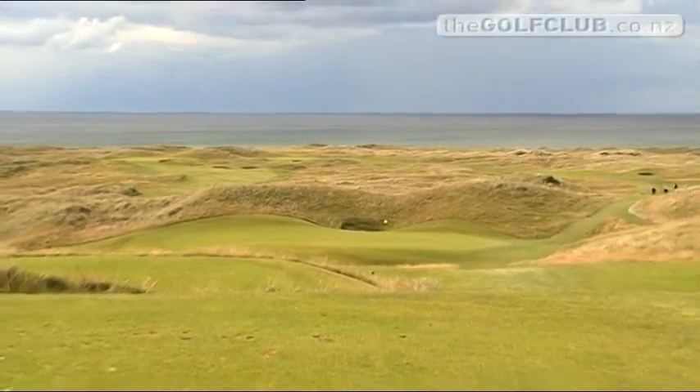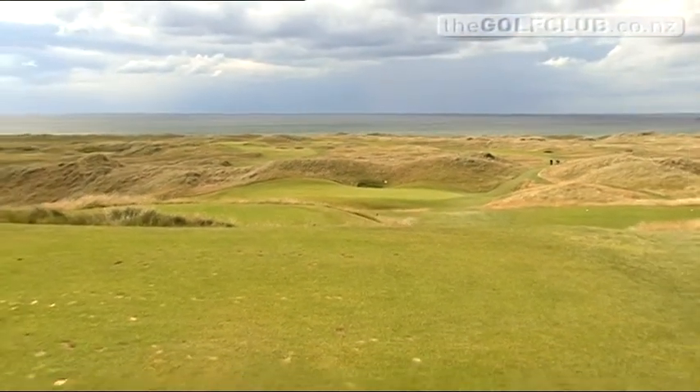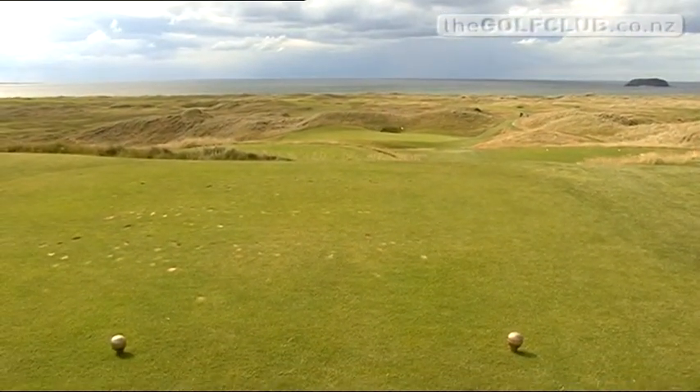As the name suggests, the old links is a traditional local challenge. The influence of Mother Nature is also readily evident on the newer Glashedi design. You can see from behind me here, we are on pure links ground. Both courses here in Ballyliffin are really a step back in time. They use the natural links terrain to their very best, and you can see we have a breezy day here today — a fairly typical day for a links course — and that in itself throws up the challenges that most people relish.